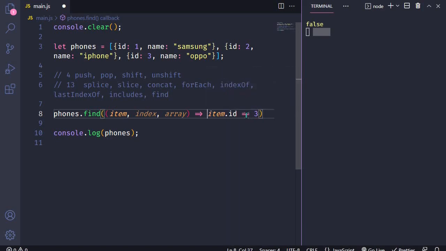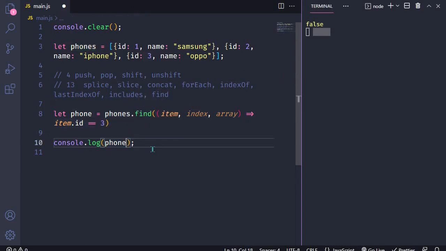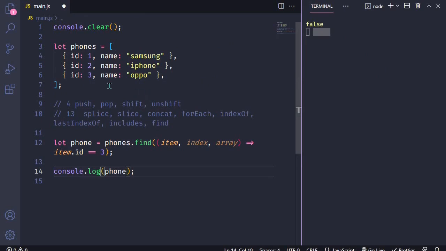So when this is true, that particular item will be returned by our find array method, and we can store that item in a variable. So I can say let font be equal to fonts.find, then we iterate through them and perform this check for each of them, and we can log that font on the console. So I log it to the console, and you'll see that we will have this object at our console. So console.log of font, and there we go.